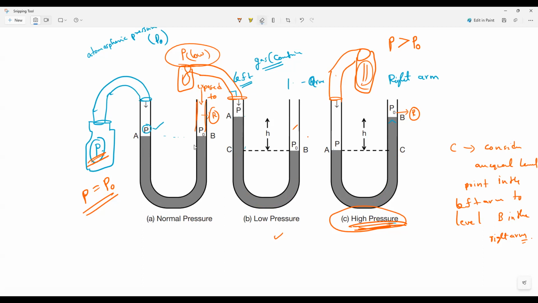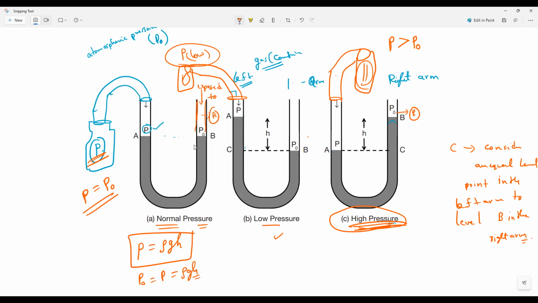If the atmospheric pressure is greater than the liquid pressure, then the liquid is pushed down in the right arm and it is rising in the which arm? Everybody? It is rising in the left arm. So now, if it is the normal pressure, then you can remember the pressure of the liquid is equal to rho GH. That's all, we can easily find it. If it is a normal pressure, then atmospheric pressure is also P, which is equal to rho GH.